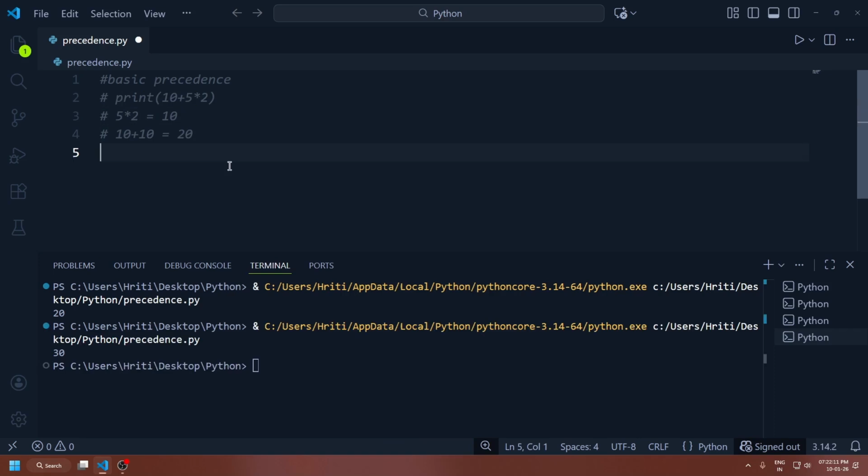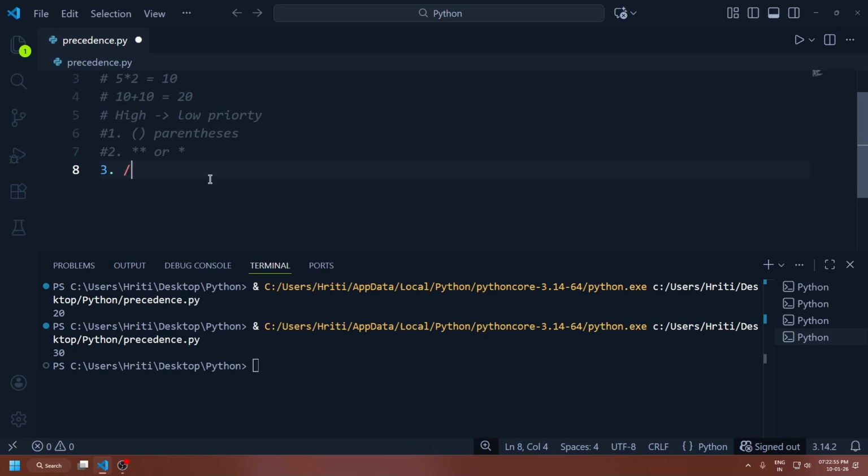Okay, so now let's talk about Python operator precedence in simple language. So I'm gonna write it from high to low priority. By high to low priority I mean the first one will be executed first, or you can say Python will look for it first. First one is our parentheses. Second is exponent, or your power sign. First it will look for this and then it will look for this.